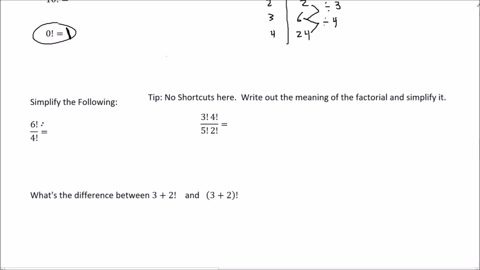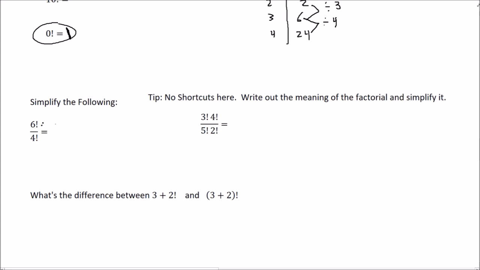I get that you could probably find a way to do that, but you're not always going to have access to a calculator, and we want to know how to simplify these, because some of them, we're going to get to some in a minute, cannot be typed in a calculator, and so it's important that you have the basic skills. Okay, so what we're going to do is write out the meaning of it.